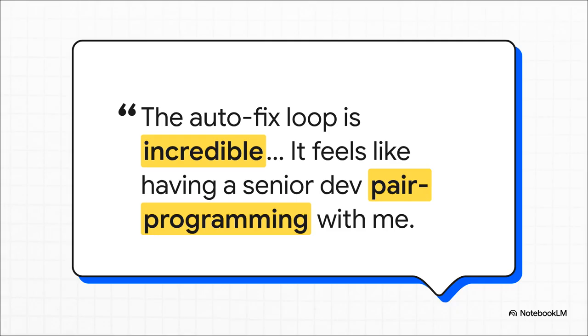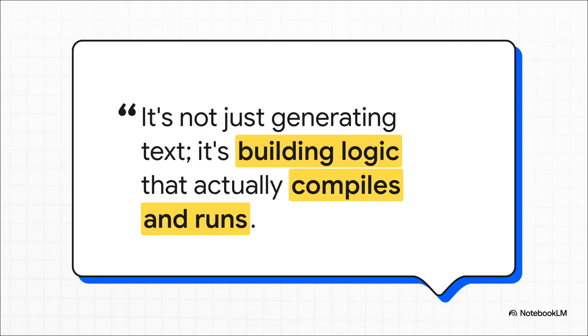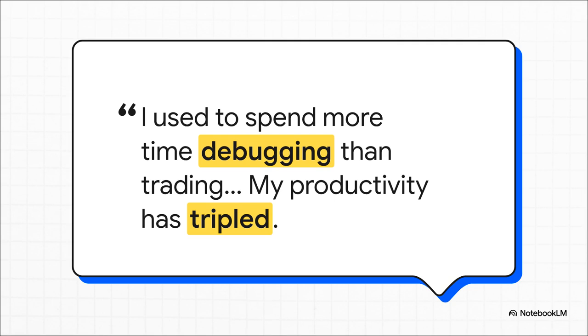Now, Sarah's point here is so important. A lot of those general-purpose AIs can spit out code that looks like PineScript, but it often fails because they just don't get the specific rules, especially with the newer versions. Pineify, on the other hand, is trained specifically on PineScript, so it understands the context and builds logic that actually works. And Marcus here brings it all back to the exact problem we started with. By getting rid of that debugging bottleneck, he says his productivity has tripled. And what that really means is more time for analysis, more time for testing, and more time for actual trading.